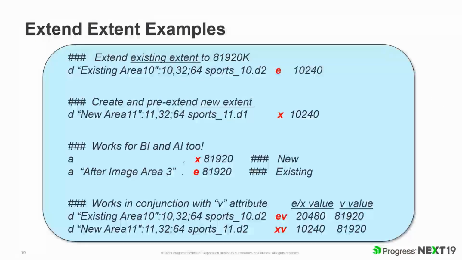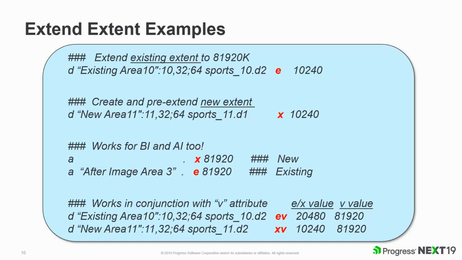To give you a quick snapshot of what this is going to look like, there are two flavors of this. One is the E option, which says extend an existing extent. So if I've already got all of my AI files configured in my system and I want to pre-extend them so that we're not getting that space at runtime, I could use this E option in ProStruct in order to pre-extend those variable length extents. If I want to add a new extent to a storage area, I would use the X option to create a new extent that's going to be pre-extended. So you can do this both ways, on existing or on new. And all this can be done using ProStruct Add Online, right? In order to support 5.9s, we need to be able to do this while the database is running.